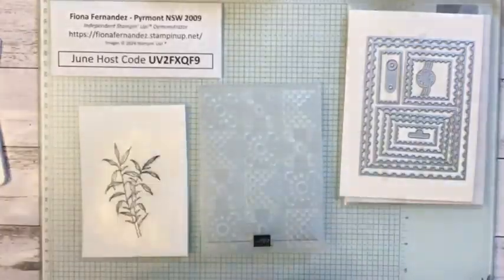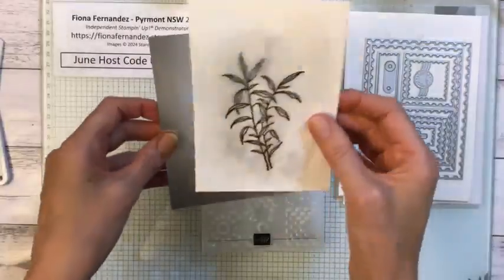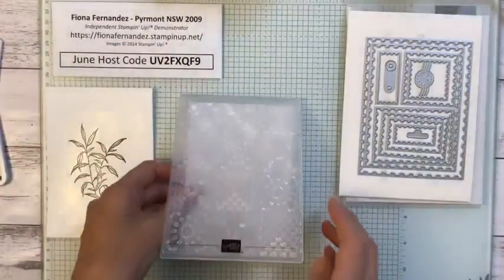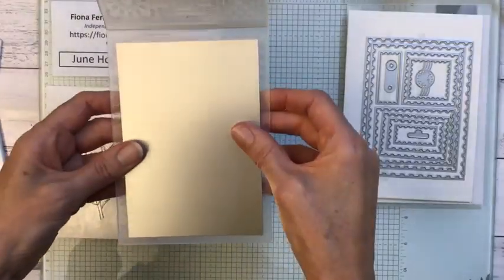I'm going to use some silver foil. I'll just chop that down, and I think I'll just go to 10 so I can make it a background. 10 by 14.35, that size. So if we're putting it on a card, I'm actually wondering about cutting that out and putting it there and layering it with something else. So we'll cut that a bit smaller. I just want to see what this looks like. Oh, look at that. I might not be able to get the whole pattern though. That's all right.